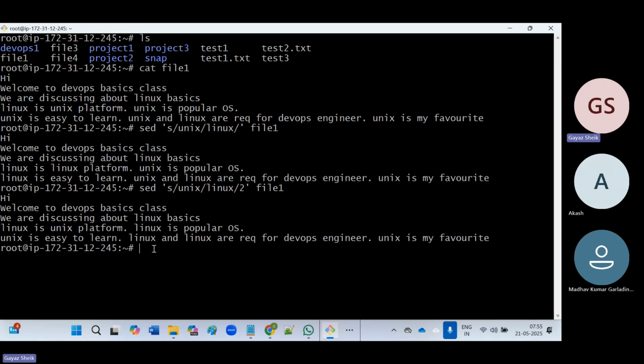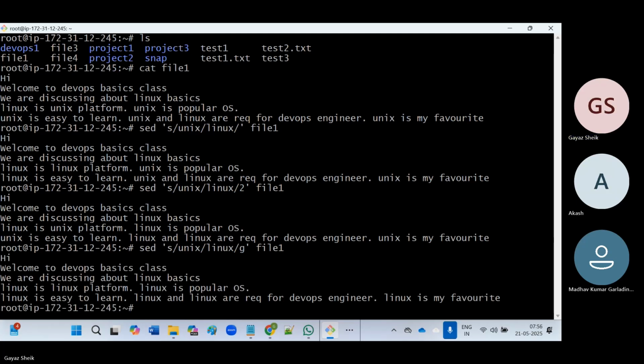Okay. Now, if we want to replace globally, meaning wherever Unix is available, I want to replace it globally. Then we can use the same command, and simply if we use g, it will do the global replacement. Wherever Unix is there, it will replace it in all the places. That is what it is going to do.